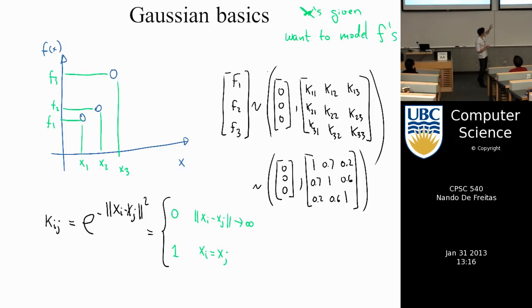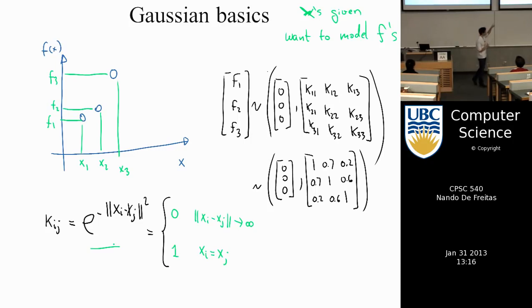So that function would allow me to get an SPD matrix. I haven't proven it. There's a bit of math that could prove that this leads to an SPD matrix. But it certainly will give me a matrix that has the shape that I want, where points that are nearby are more related to each other than points that are far apart. And so if I were to fill the matrix using such a function, I would come up with a good model to describe that cloud of points, or at least describe their heights.